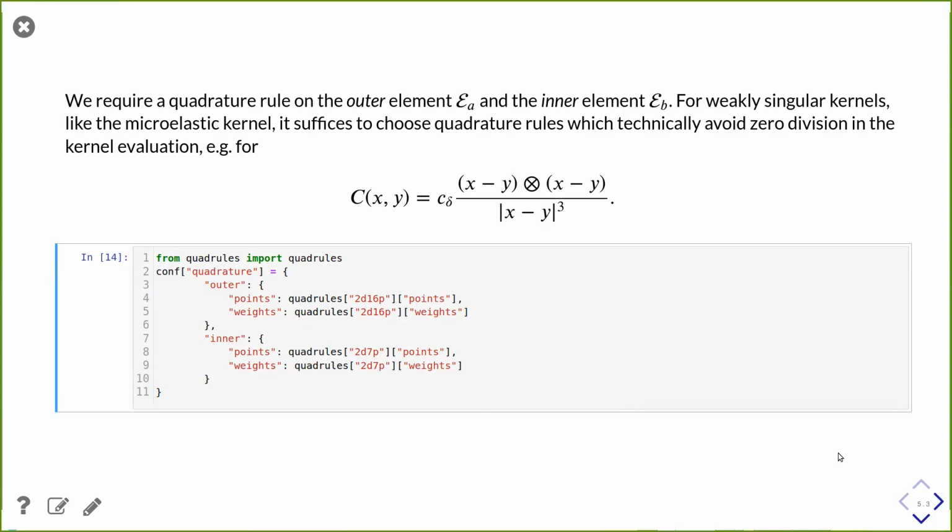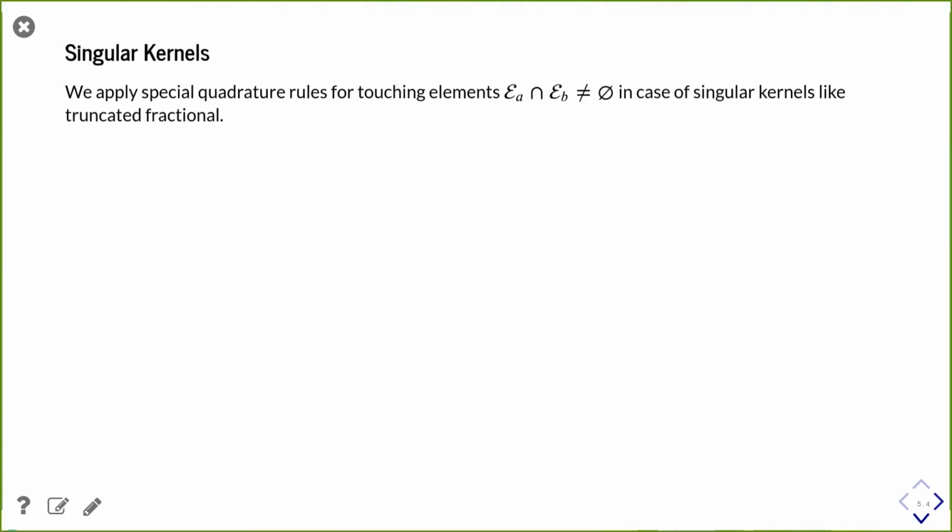So that's good enough for, of course, constant kernels, but also for those very weakly singular kernels. But in our case now we chose the fractional. So then we need a different technique.